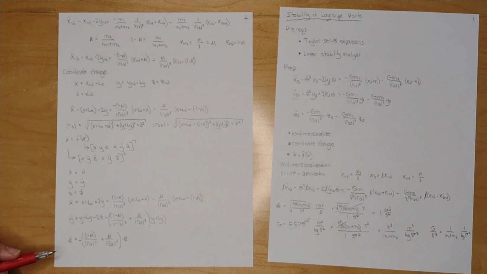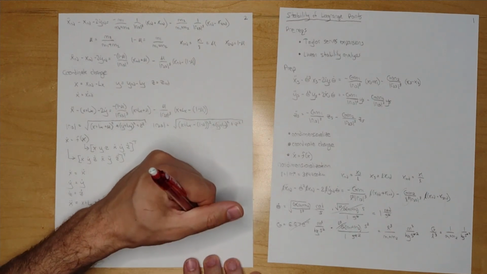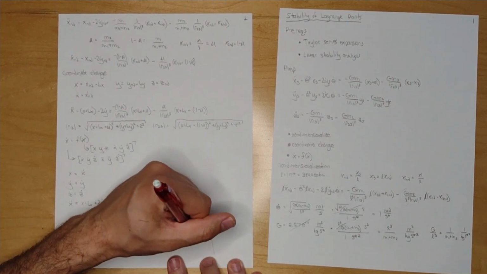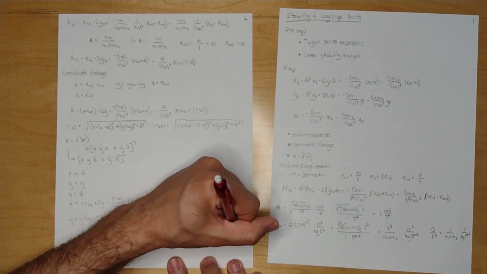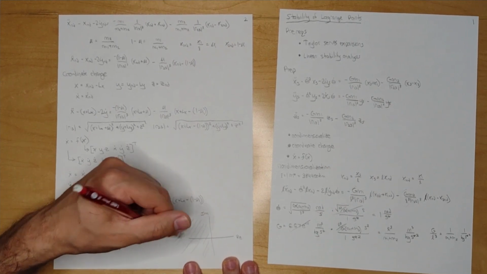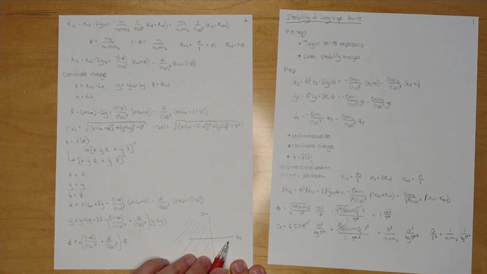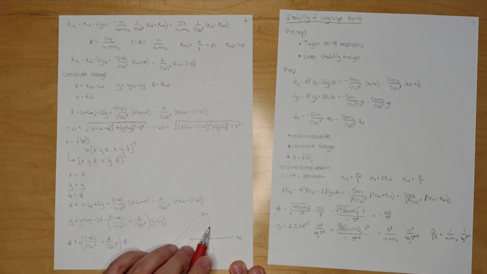Now, it's important to note that by the Hartman-Grobman theorem, we can analyze the linearized system and still reach conclusions about the nonlinear system. So, to quickly recap linear stability analysis, we're looking to see where the poles are on the complex plane. If all of the poles are in the left-hand side of the complex plane, then our system is stable. If any pole is in the right-hand side, has a positive real part, then the system is unstable. If the system has poles that are on the imaginary axis, i.e. they have no real part, then in a linear system it would be marginally stable.